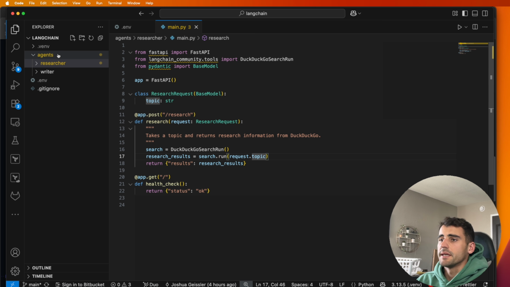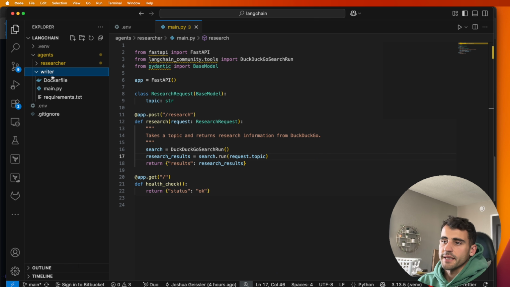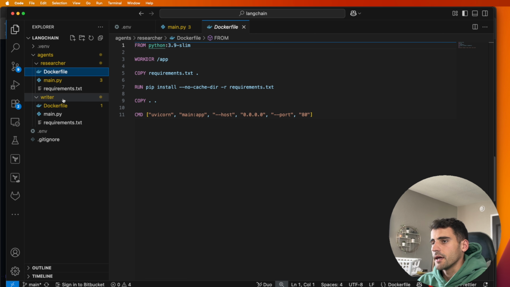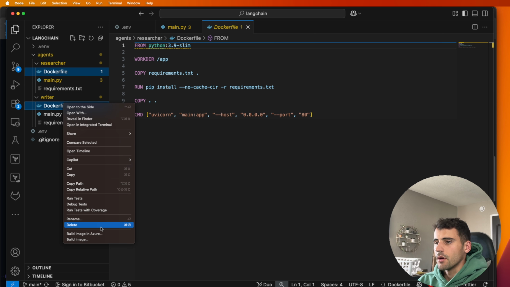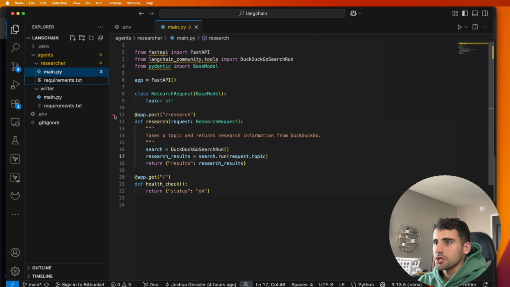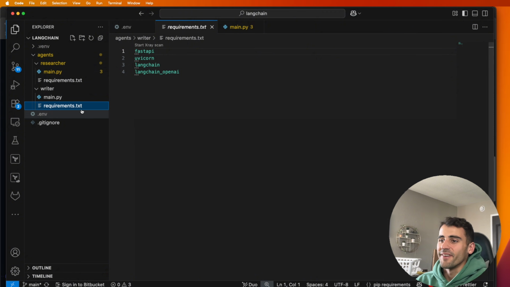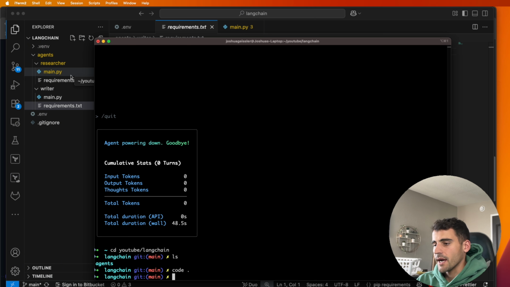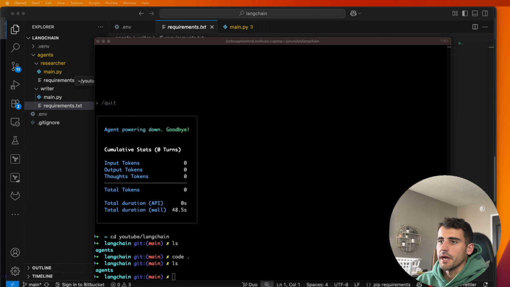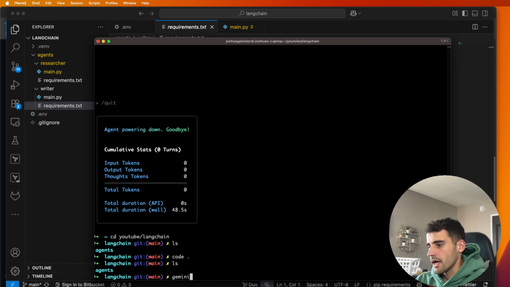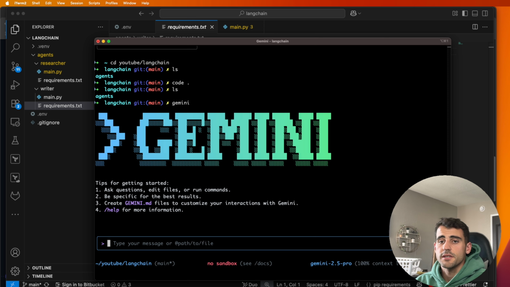Okay, so here is the repository. What you'll see, I have two AI agents. I was just playing around with some LangChain models here, and we have a writer and a researcher agent. Inside of here, I'm going to delete these Docker files and show that as well. So let's go ahead and delete that, move to trash. And then we have the .env file that has some secrets in it, which I don't want to show. From here, I'm going to go back to my terminal. You'll see we're in our agents directory, so I'm going to go to Gemini. What I'm looking to do here is deploy these to Amazon AWS as quick as I can.